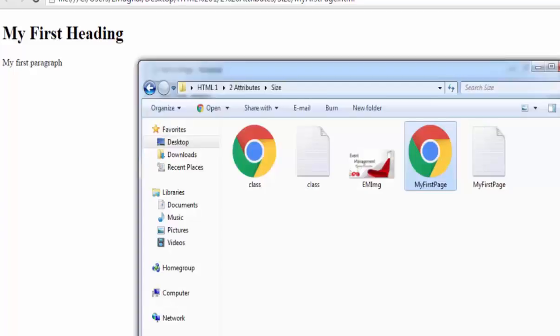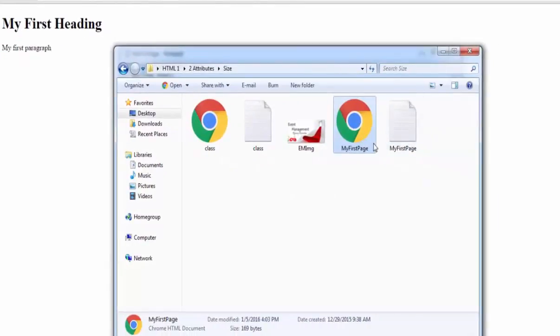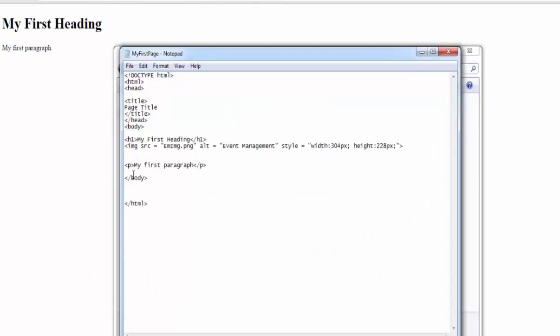Okay, one thing to note here is that the image has to be within the same folder where these both files are located. Okay, because you won't be able to access the image like this directly if you have code that looks something like this. You won't be able to do it. Why? Because there is no backslash here and there is no complete address of the source here.